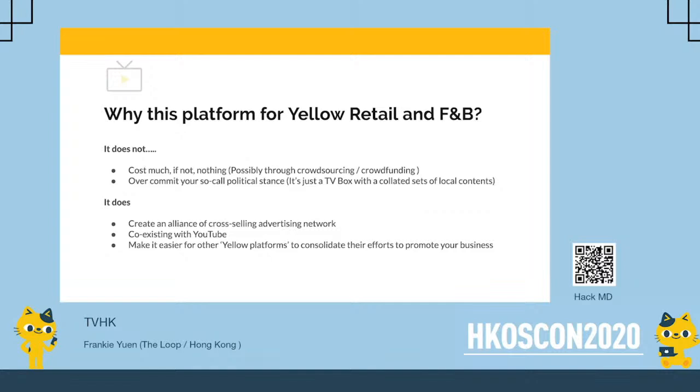I think we don't want to make it too politically one-sided, because we want to reach critical mass. So I think we want to make it interesting or less of a commitment for these slightly more neutral shops or neutral outlets, so that they can adopt it, because there's so much to watch and it catches the eyeballs of the diners and the shoppers and so on. And of course, they can create an alliance and cross-sell their advertising network with other shops. So for example, once again, if you have a shop in TVHK, your ad will be shown in Mongkok in a popular place, and vice versa, right?